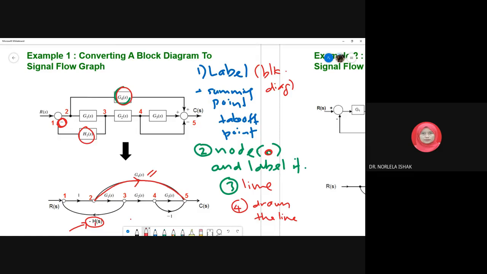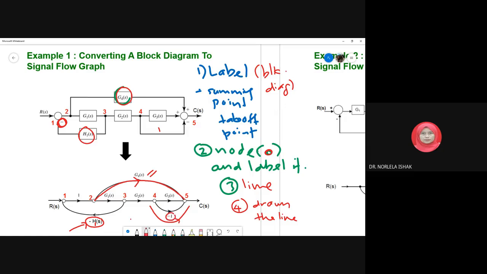So how about another one? How about the last one? Between 4 and 5. How about between 4 and 5? H, but the H is 1. Okay, between 4 and 5 here, and then this is 1, right? Okay, this is 1, so between 4 and 5, the arrow is like this.